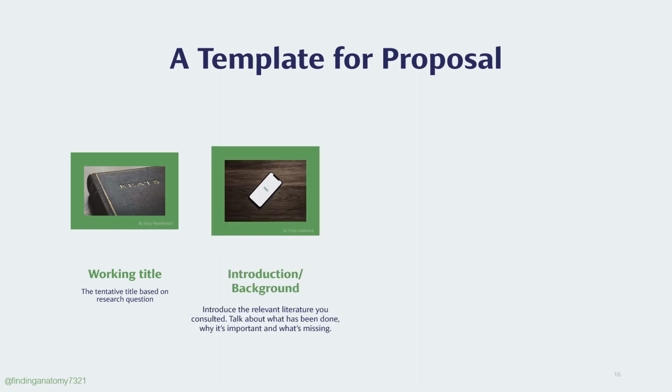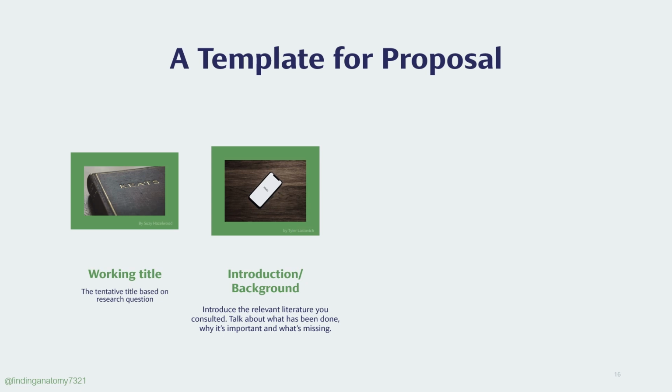The next thing is the introduction and the background, which is where the effort that you've spent reading through the literature will shine through. So you'll discuss what makes your topic important. You'll establish the relevance of your topic, and you'll talk about what has been done on that topic previously, and why it's important to do.